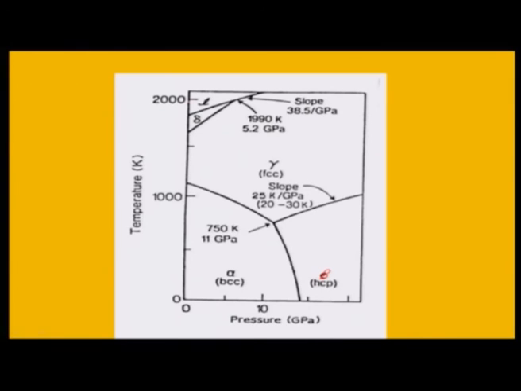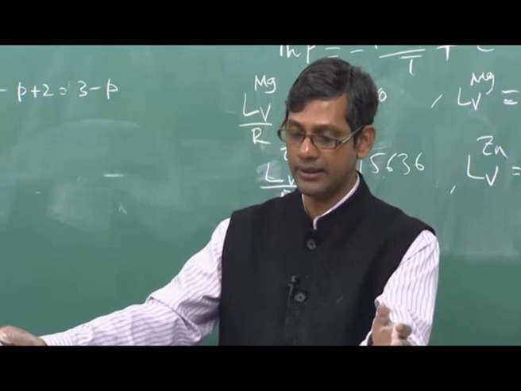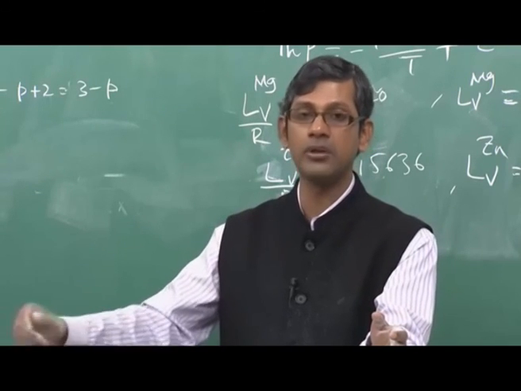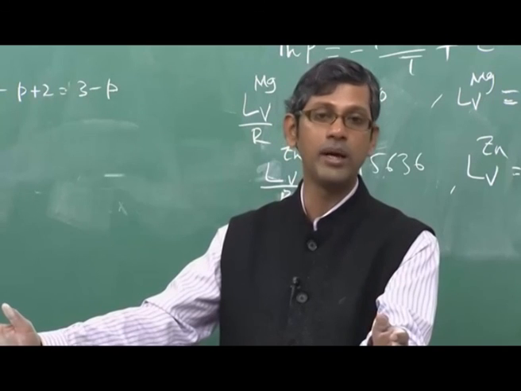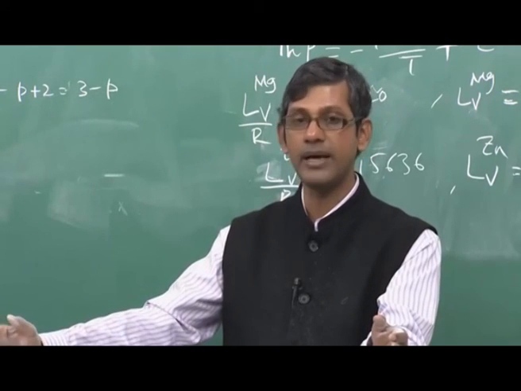And these are the slopes of these different curves. You can see this is negative, this is positive, depending on the change in delta V. Delta V basically dictates the slope of these curves. Slopes are given here: this is negative, this is positive, and this is also positive. So that's how we can explain the different unary phase diagrams. Next time I take the next lecture, I will spend a little bit of time on these diagrams again, and then move ahead to the binary phase diagrams.